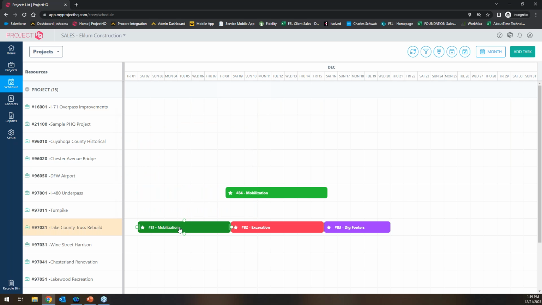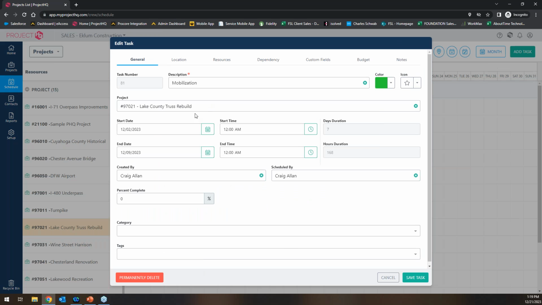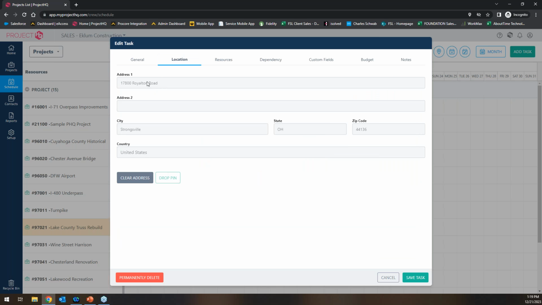I'll pull it up here. You're going to assign out dates. You're going to assign out maybe times. You can always assign different color codes, like if red equals this at your company, or blue equals that. But you're mainly setting up dates, location, which will pull off the job record automatically. But if you wanted to override that here, you could, or even drop a pin in a map, because a lot of times when you're building something, the address doesn't exist yet.